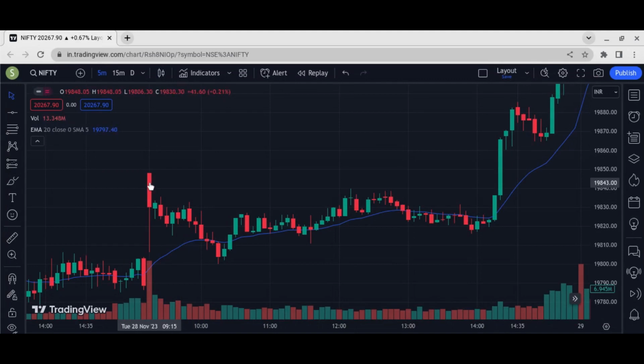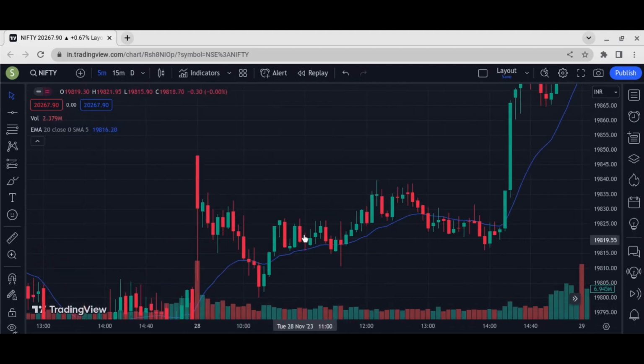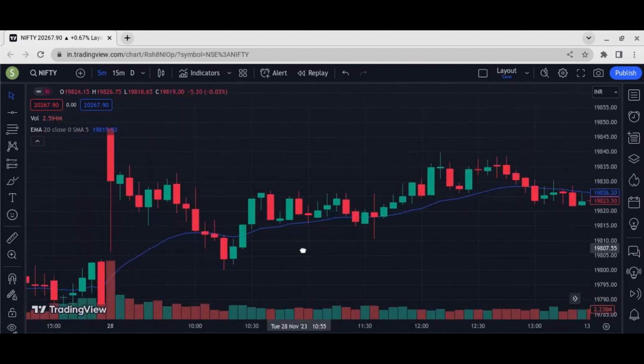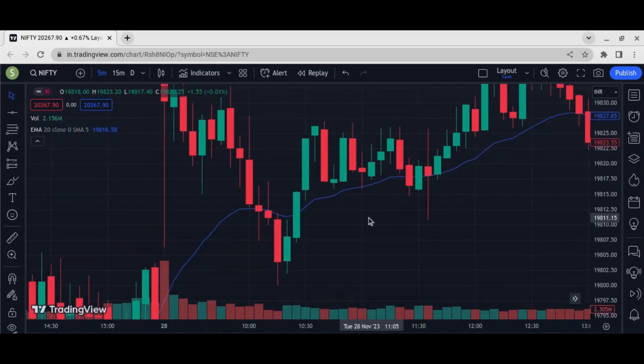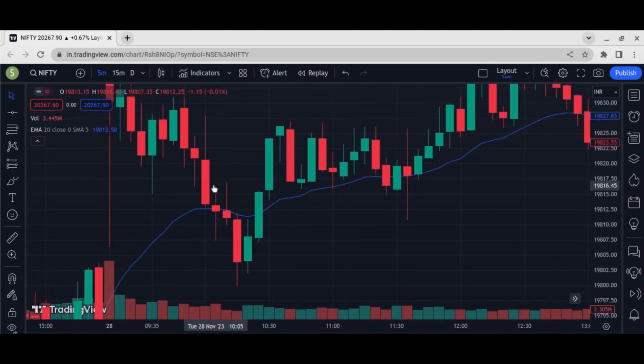Now what happened on November 28? The market started to come down. Continuously it is coming down. At this period, if you look closer, there is a crossover. There is a crossover of the price with the moving average. Unlike moving average crossover strategies, this is different. Here, the price of the particular stock or an index crosses over the moving average. I want to make that clear.